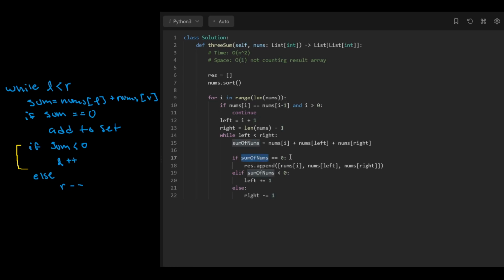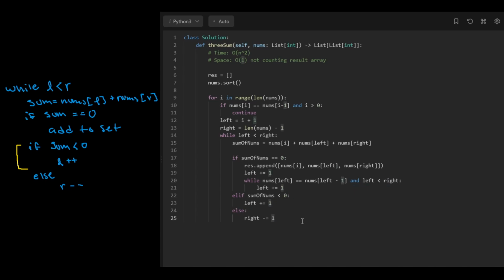So when we actually have a sum of 0, what do we want to do? We can just increase our left pointer by 1. And we also have to check that this next left pointer is not a duplicate. The way to do that is with a while loop. So while nums at left is equal to nums at the previous left, what do we want to do? We want to iterate one forward. And also this has to be while left is less than the right pointer. And I just noticed that I didn't keep my naming consistent, so I'm going to fix that.